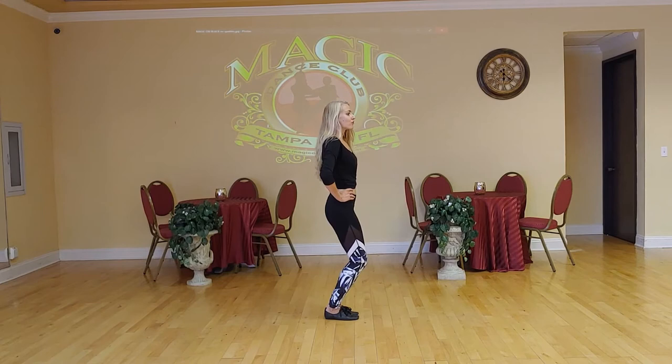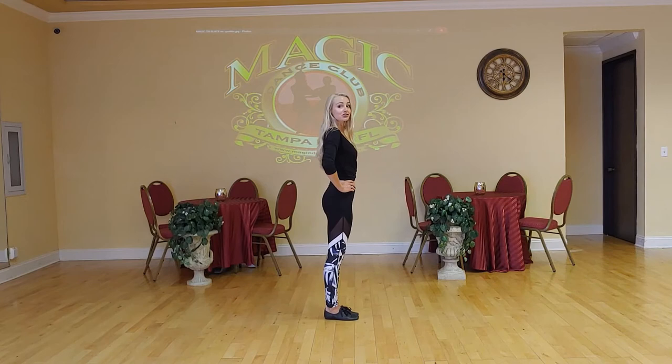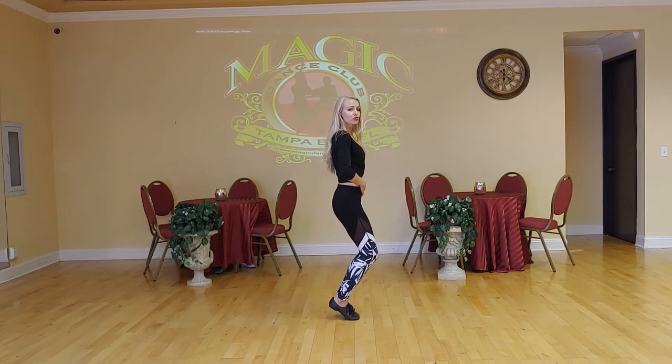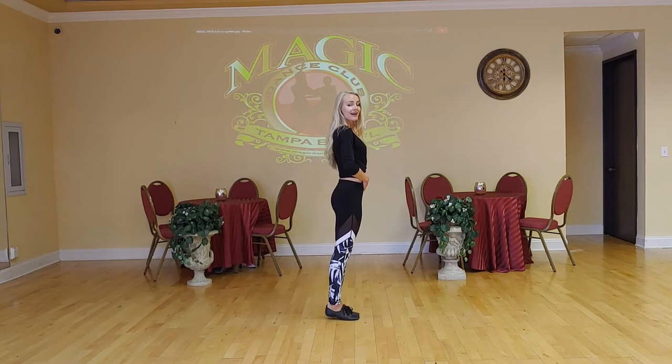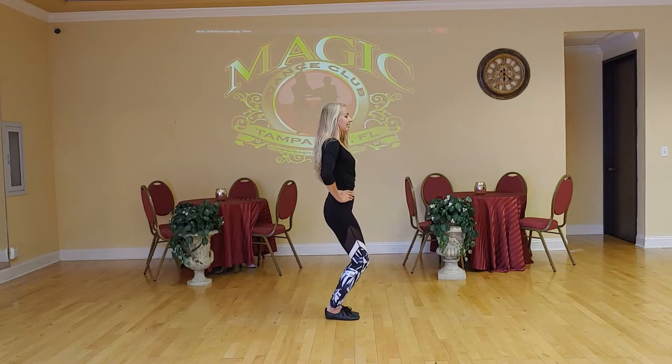Now, for a little bit bigger challenge for your balance, we're going to lift the heels up, hold, up straight, and go down. So, we go down to plié, lift the heels up, engage your core very strongly, hold it, stretch yourself up and down. Heels up. Stretch yourself up and down. And plié. Up. Stretch and close.